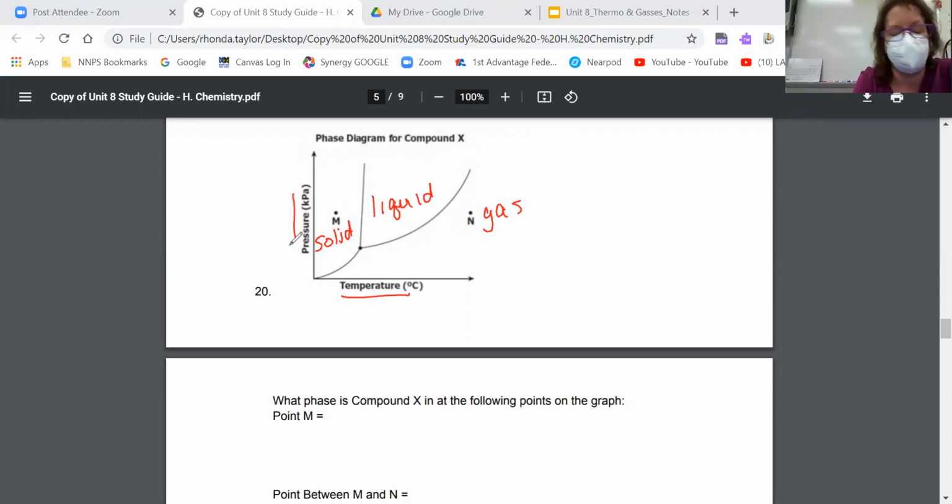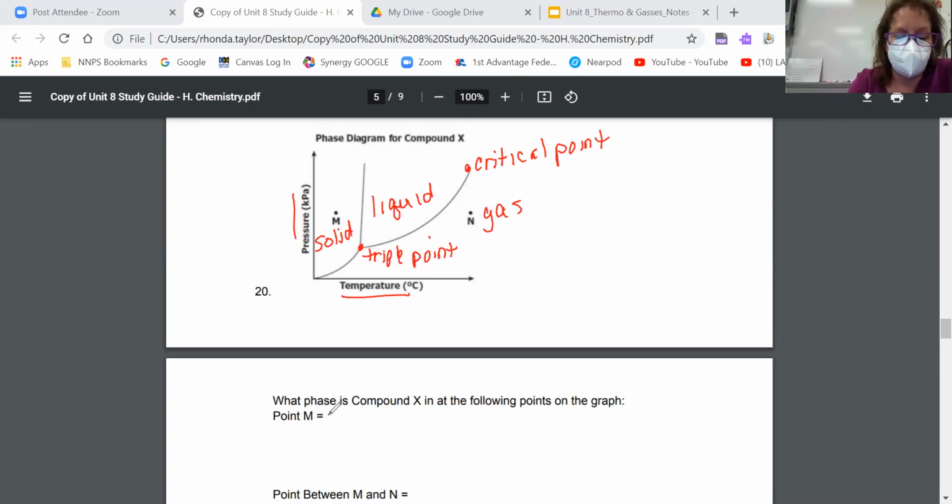We were looking at this when we were looking at the bell jar experiment. Basically, we looked at how if we don't change the temperature, we change the pressure. So temperature and pressure have a lot to do with changing the phases. This point right here is called the critical point, and this point right here is called the triple point. Actually, I don't think we put the critical point on this one, but anyway.